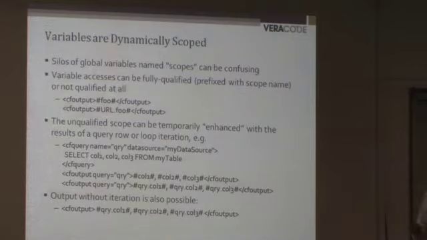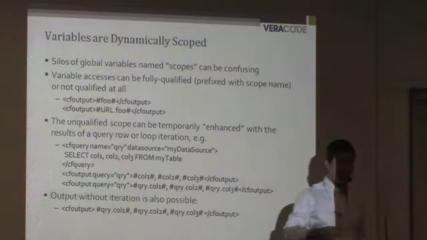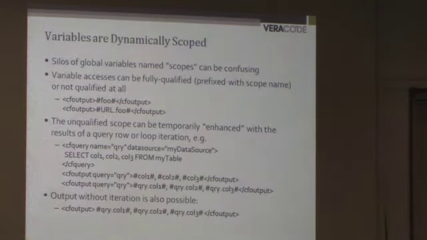I'm going to skip over this. Some of these slides are very dense, just to put the information in there, but I won't go into too much detail. But the idea here is that, again, you have multiple ways of accessing variables, even though there's a scope defined, in this case the query scope, which is a temporary scope. So you can do call1 or query.call1, and that's the result of a database query that's going on there. They don't require you to use any specific syntax, because it just kind of figures out as it goes, and it tries to guess which scope that you actually meant. And maybe it'll get it right, maybe it won't.